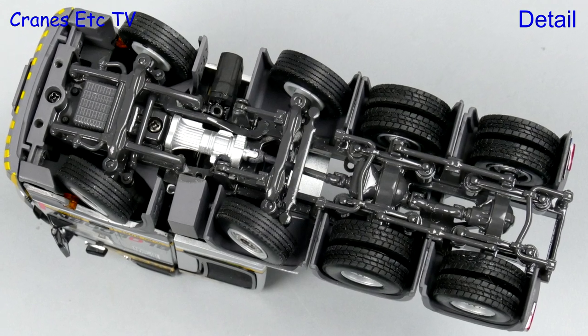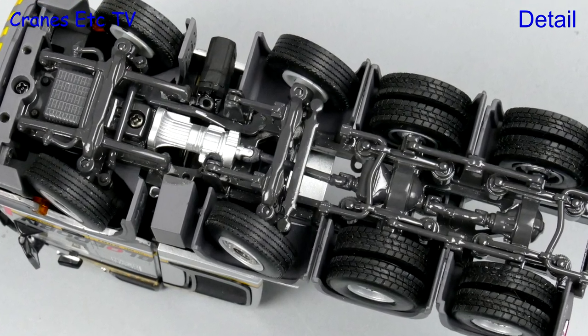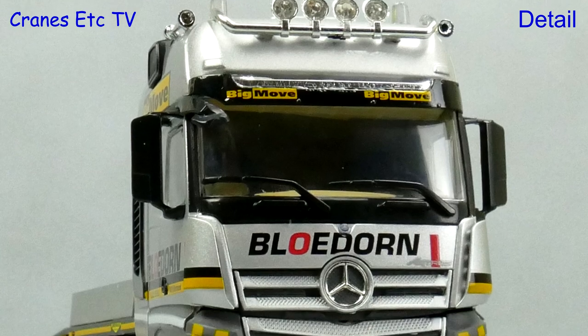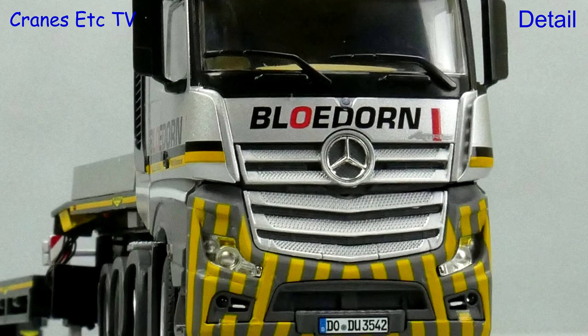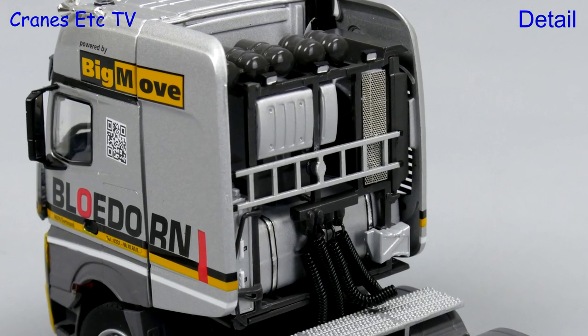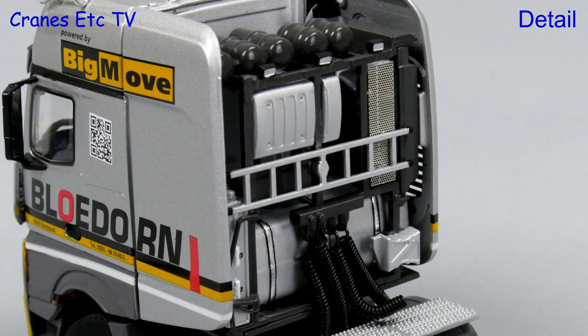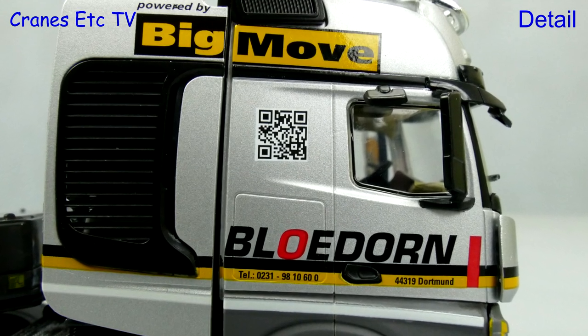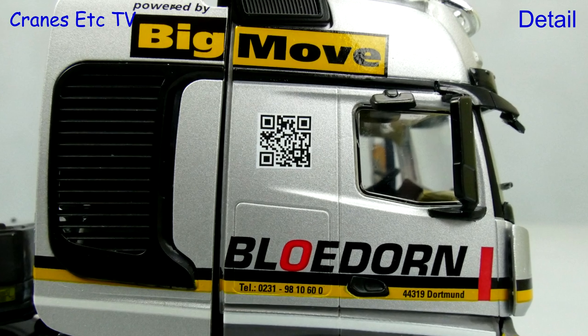As usual, we start underneath the Actros, and the chassis is typically highly detailed. And the Actros cab also looks great. There's a light bar on the roof, a very detailed grille, and a realistic number plate. Behind the cab is a big equipment tower, and it's got a combination of metal and plastic parts, and it all looks very good. A particularly nice aspect of the model is the high quality graphics.